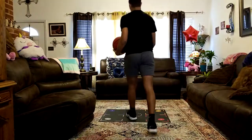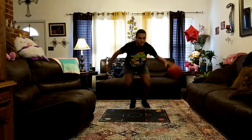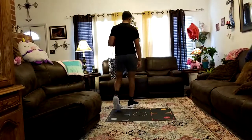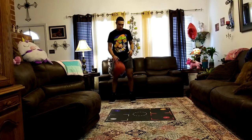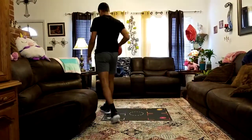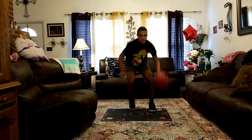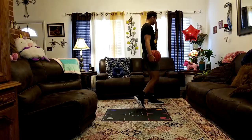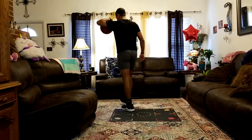Eight. Your ball placement is too far out. You always want to keep it tight. There you go. Always remember to keep a tight dribble closer to your body. Now we're doing the footwork one.